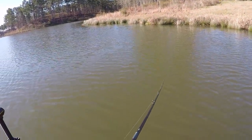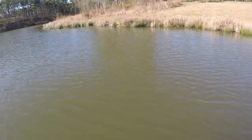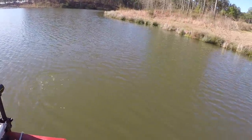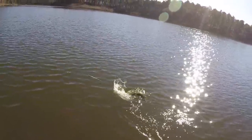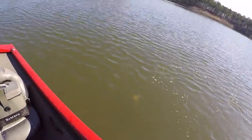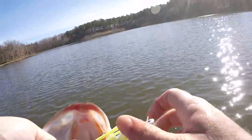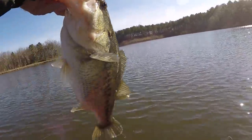Enjoy the wildlife aspect of it. Two casts in a row right there — this one's better. Another nice female. This sunny bank is where it's at. They have definitely just moved up there to spawn. Might have had that male bite first. Got him — got the Primal Vibe and that Charcoal white with the little dipper on the back. There's a trailer on that one. Fatty.